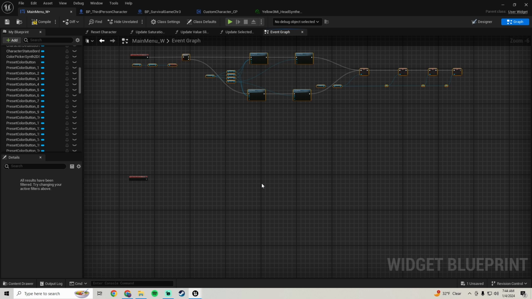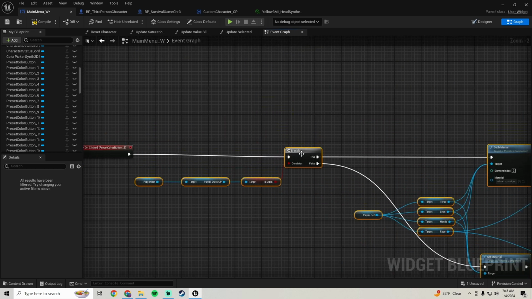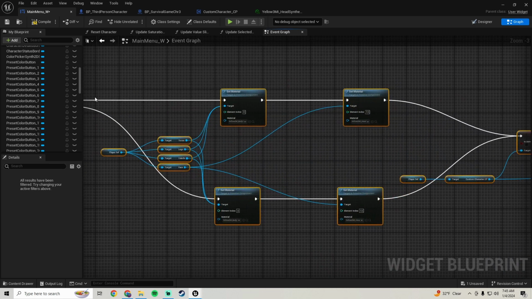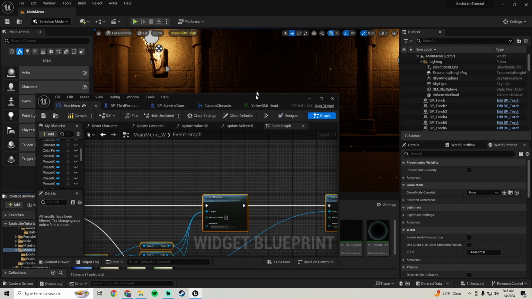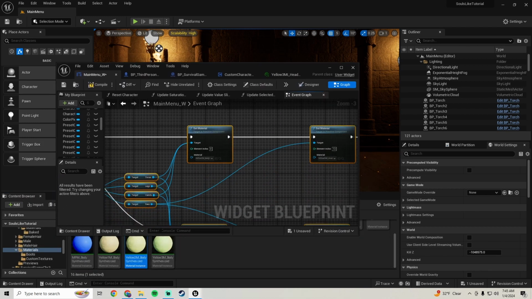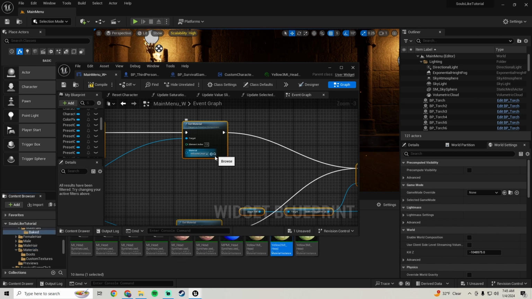Control C, Control V. Plug it in. And hit the search on the material, find your new material, and set that. Hit the search on this material, and then we're going to set the new material.